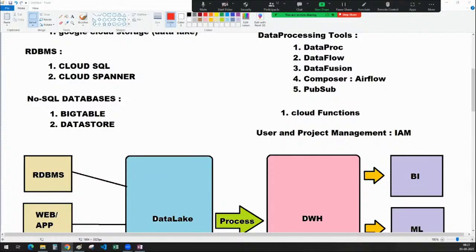So there will be a comparison, guys. Someone is asking about AWS to GCP. Whenever I am covering one service in GCP, I will also tell you what the equivalent service is in AWS as well as Azure. So you will have some knowledge of the topic names of each and everything. But the one thing you have to understand is that if you learn two cloud tools, it means you are learning all other cloud tools.